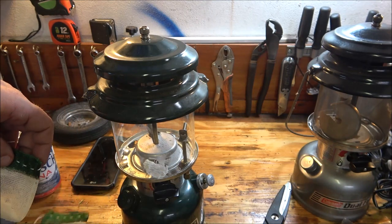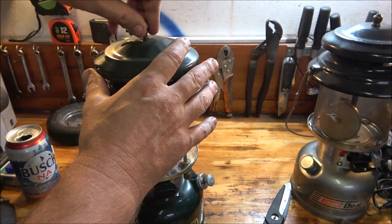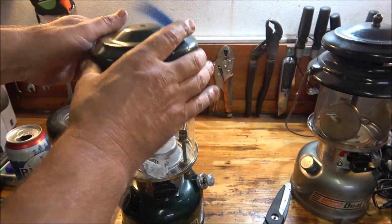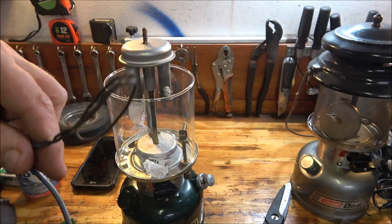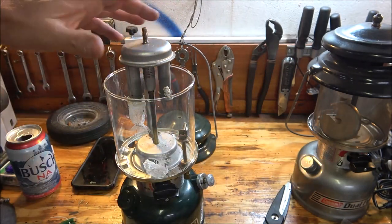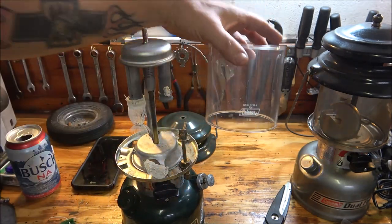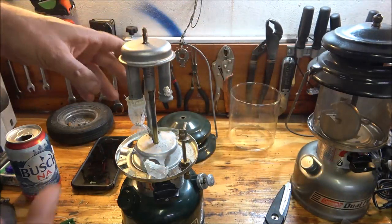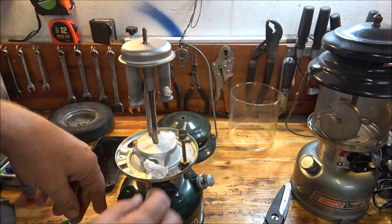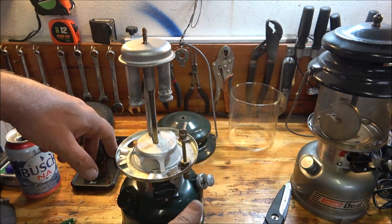Okay, so what we're going to do is we're going to take this top off of here. This one, I think he said, was only used one camping season or whatnot. See, he's got a little hanger on it. But take this off. Be careful of these. These things used to be like $4 or $5. Now they're like $6 to $10. They make different sizes. So just take this off of here. Get all this stuff off. Okay.